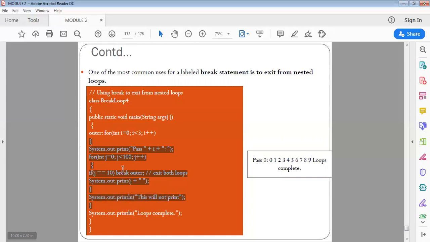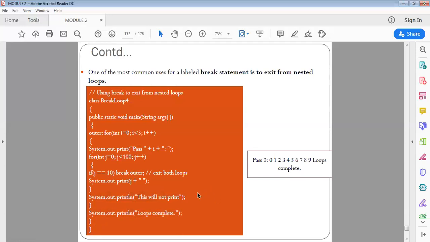So which of the things will you not execute when you execute the break outer? These two statements, System.out.print and System.out.println, will not be executed because you are having a break outer and it will end at this curly bracket. So keep it in your mind. At that time what will be printed? When we give outer, in pass 0, after printing pass 0 colon, the i value 0 is printed, 1 is printed, 2, 3. When it goes for 10 and break outer, it doesn't continue. Break outer means it comes straight here and ends. So you will be getting loop pass complete.